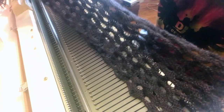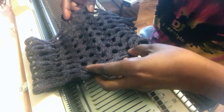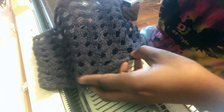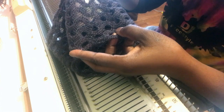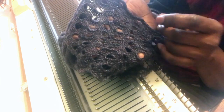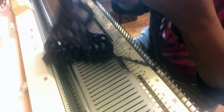So I made this. I'm probably going to scrap it. I'm not really doing anything with it, but I just want you to see what we're going to be making today. Now again, this is with needles in work and out of work. You see that nice open air pattern. That's the front where we have stockinette stitch, and here's the back. These are all the purls. So this will be the side that's facing you. This is what it's going to look like when it's facing you. Now I gave this a light steaming to make it flat, but normally it would curl up slightly.